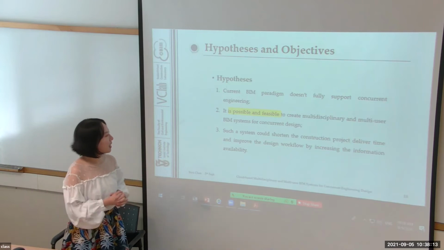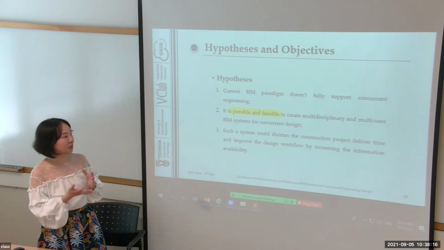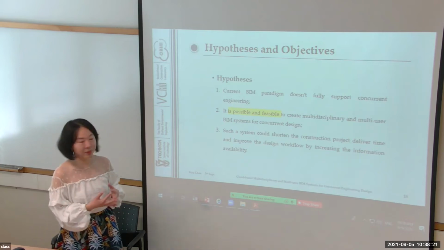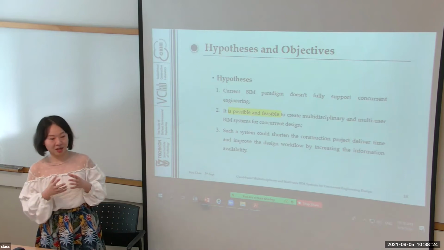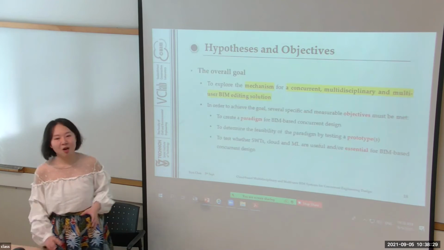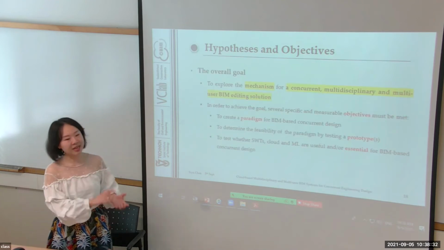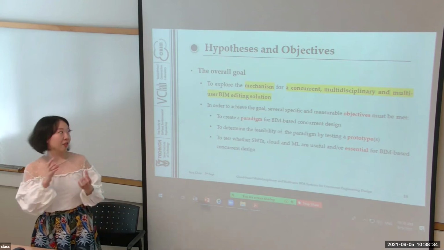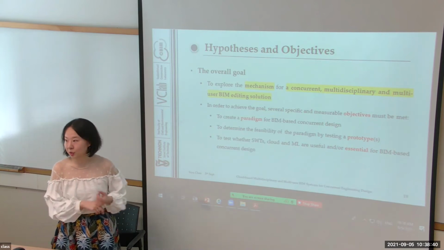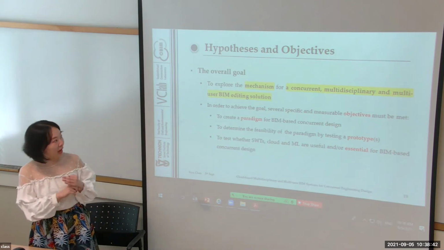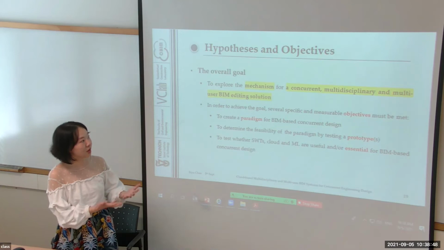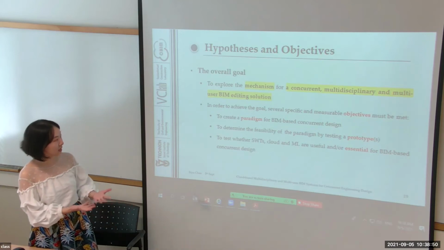And thirdly, such a system could shorten the construction project delivery time and improve the design workflow by increasing the information availability. And this is related to the significance of this research. Now, according to the questions and based on the hypothesis, the overall goal is identified: to explore the mechanism, including the features, requirements, and the feasibility principles for a concurrent, multidisciplinary, and multi-user BIM editing solution.